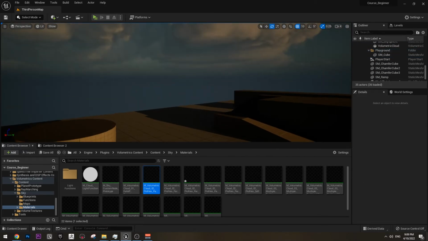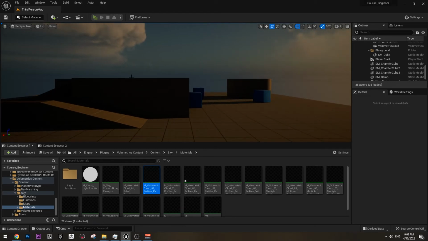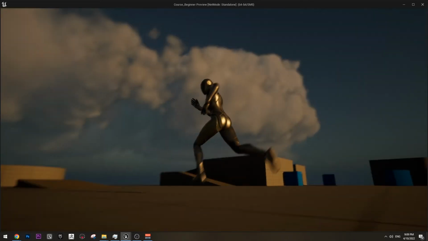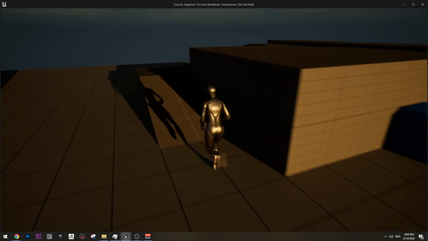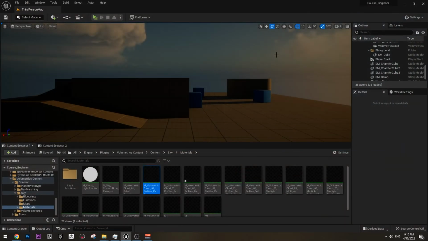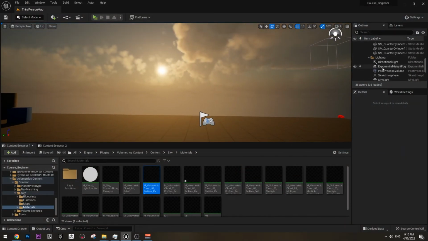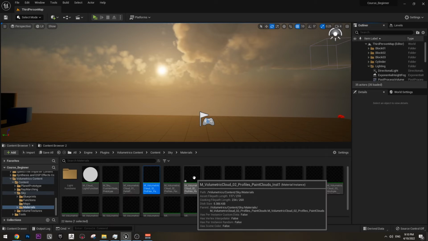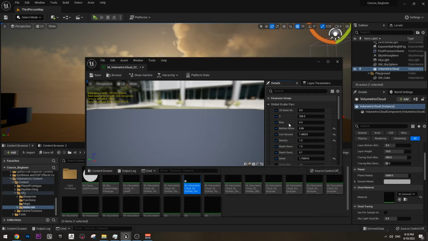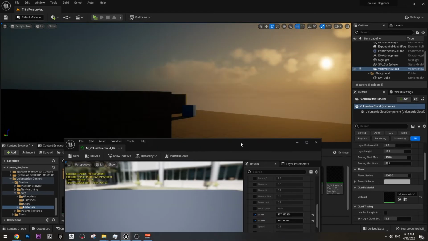realism Earth-like atmosphere. So if you play, yeah, you can see it's a lot better than from what we started, and the clouds and the atmosphere and everything. Yeah, the time of the day is a lot more epic and nice. So yeah, you can have something like that, and it's pretty fast and pretty easy. And if you want to play more with the clouds, you can create more different clouds than this. Let's see what else we can do.